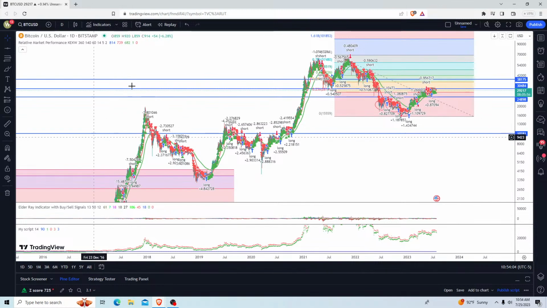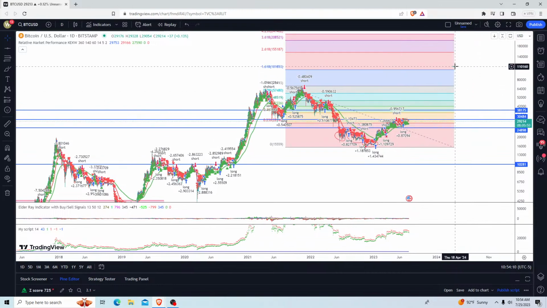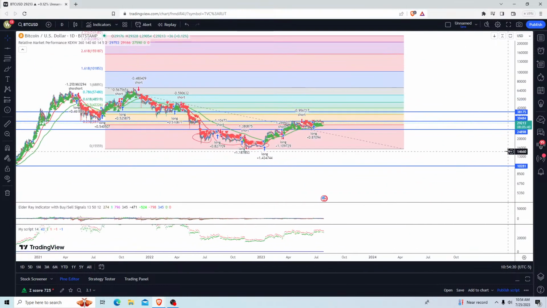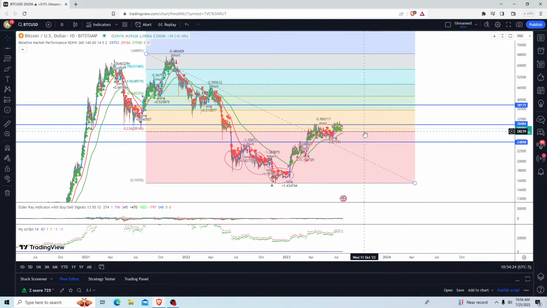I don't care where the fuck you bought this. You can buy any candle in this goddamn chart and you will be in profit in 2025. Actually, probably 2024 you'll be in profit. As long as you don't fucking sell and you don't buy for some scam and blame it on everybody else. Blame it on crypto. Stop being a fucking retard. Right?